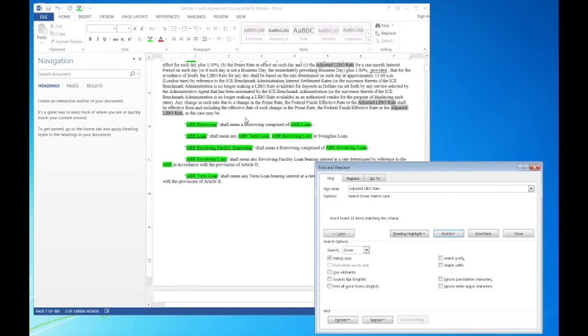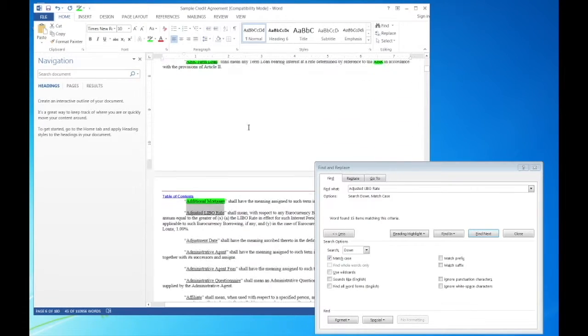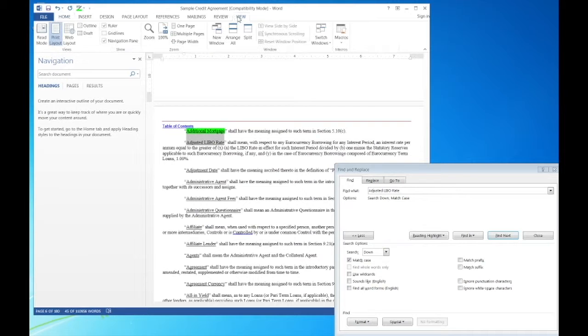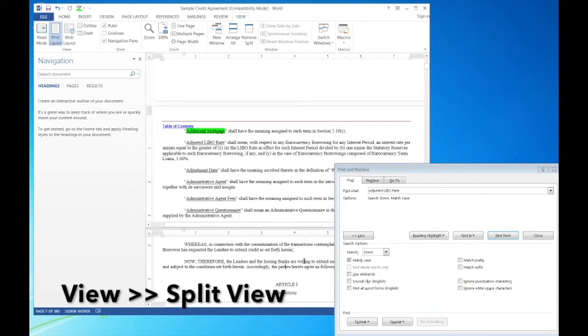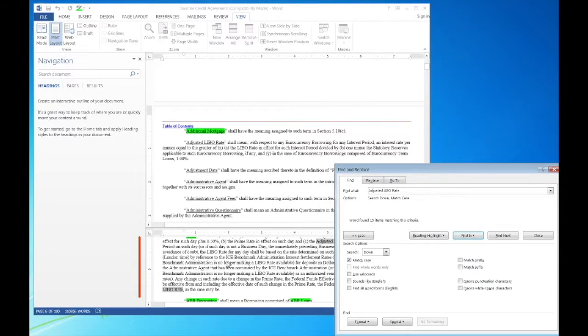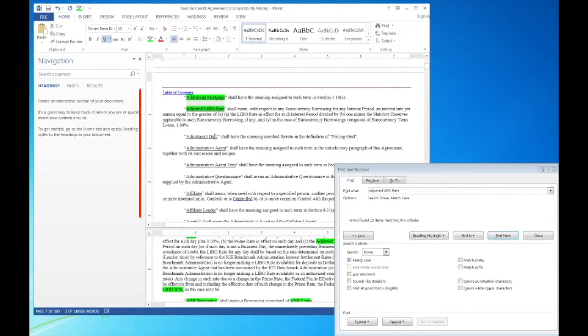When you search for a term, you will often find that the screen will jump to an instance of that term. This is inconvenient because you have to find your spot again when doing the next term. The best way to isolate that event is to have a split view. Whenever you're doing a search, you want to click on the bottom window so that Word will jump back and forth on the smaller bottom screen and you will not lose your spot on the top when doing the search.